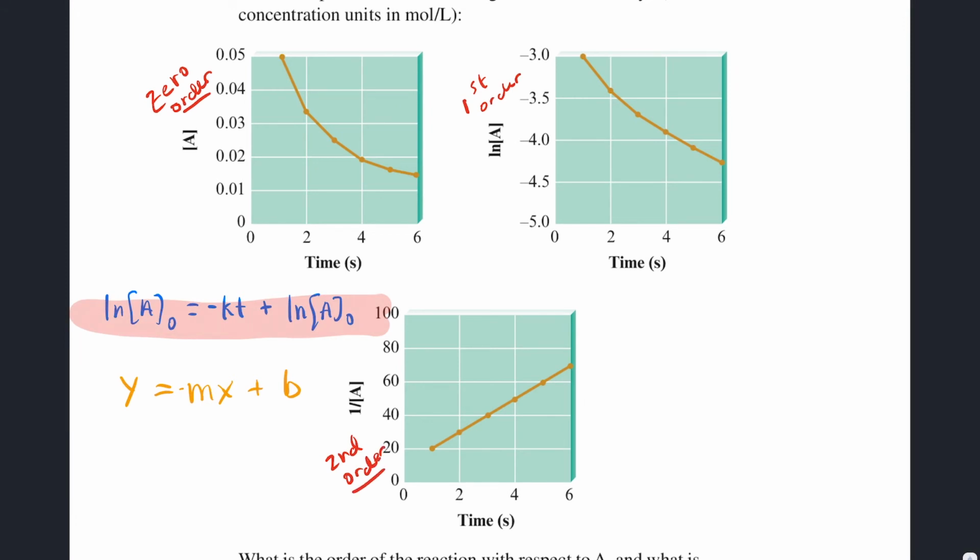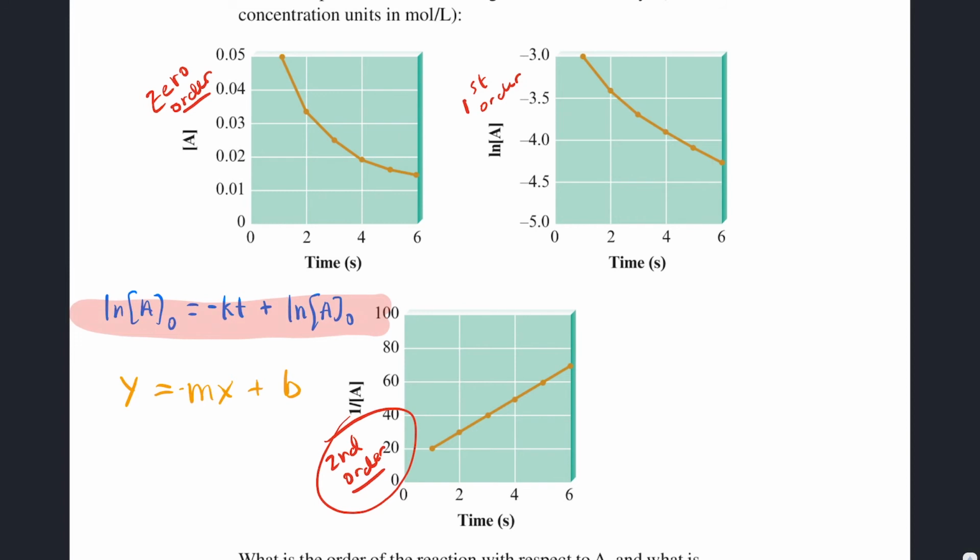Now your job then is to determine which of these graphs is linear and which can be determined to be the order for it. So clearly 1 over A, the third graph in this particular problem, is linear. And the other two demonstrate some sort of curvature, which is not what we're looking for. So because of that, to answer this problem, what is the order of the reaction with respect to A? The answer is going to be second order, because we get a linearized graph when we plot the points. And what is the initial concentration of A? Well, that would be our starting point in the graph, which is going to be the bottom here, where we started with respect to time.